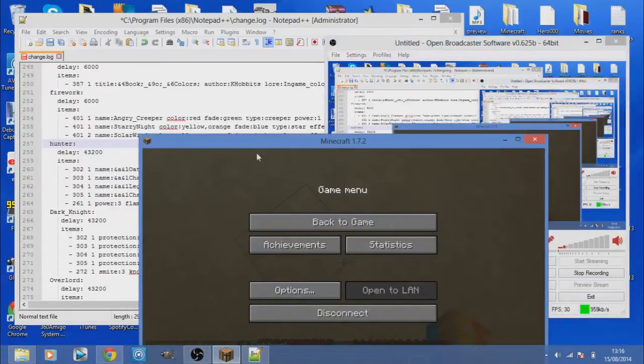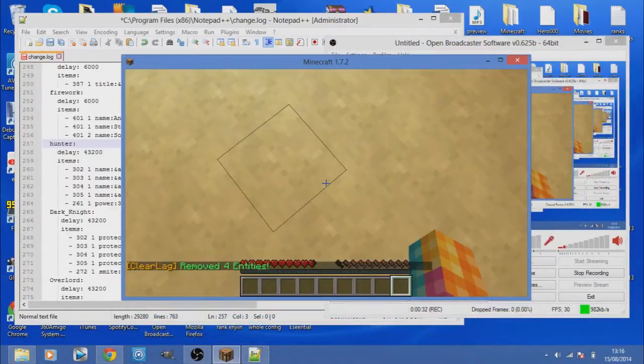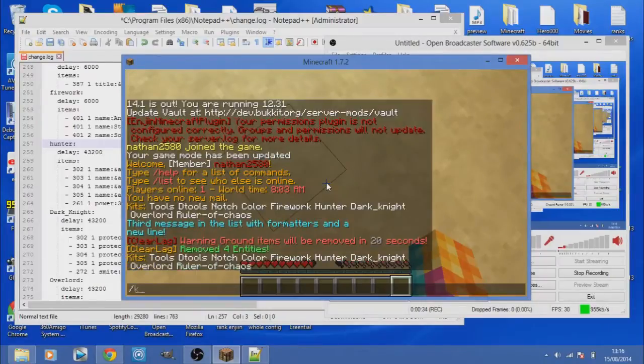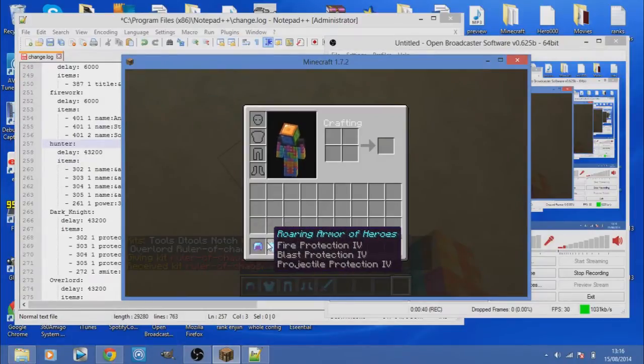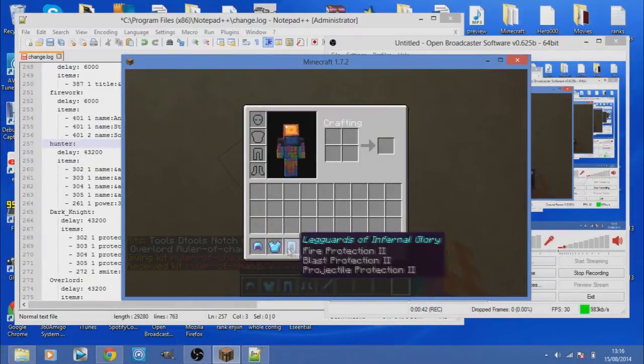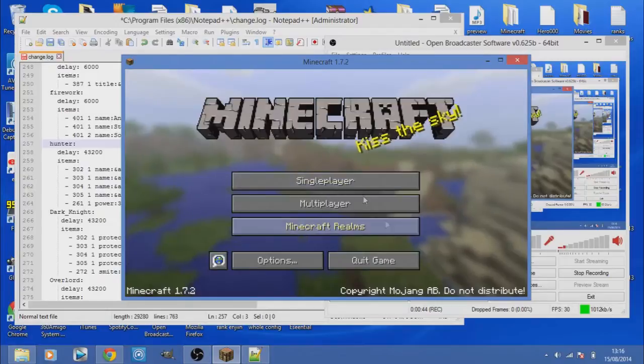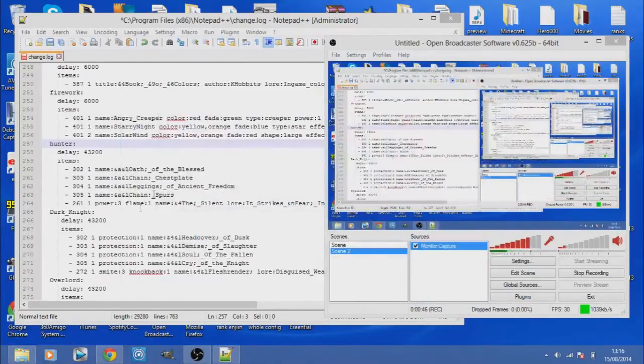So just to show you here, these are the kits I've done so far. They're still quite buggy, but just to show what I mean, let's do the highest rank one, which I've got. If I click this kit, it's enchanted, it's got names, etc., like so. So I'm just going to leave that for now. I'm just going to close Minecraft. And yeah, so how to make kits.